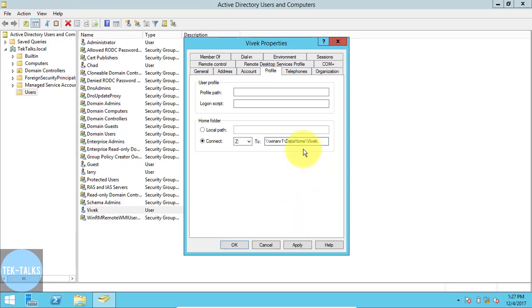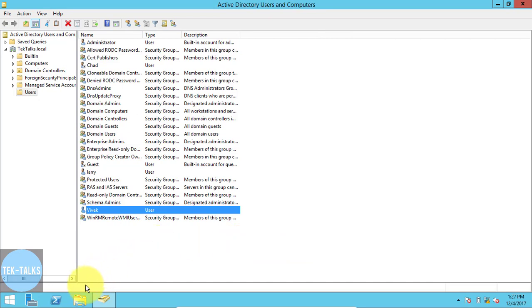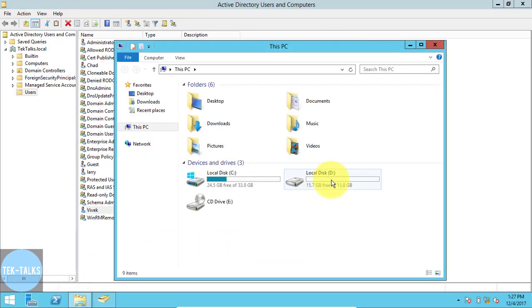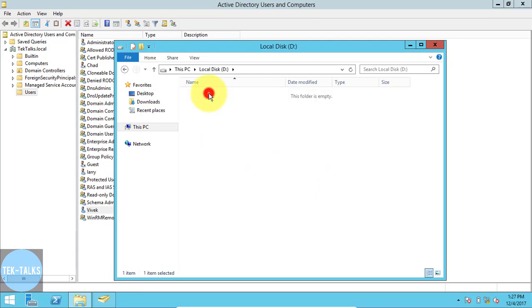This will create a new folder under the Data Home folder, which gives full control permission to Vivek. We click on apply and then OK. Now if we go back and see the folder on the D drive, we'll see the Vivek folder.